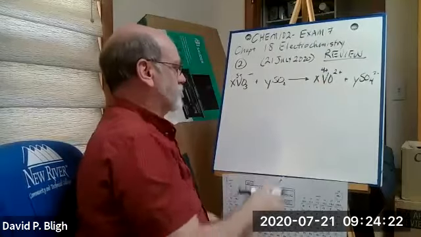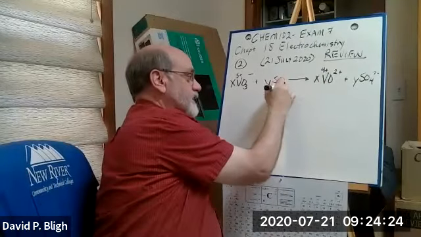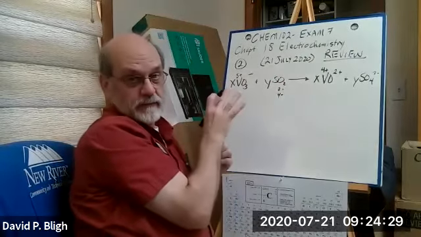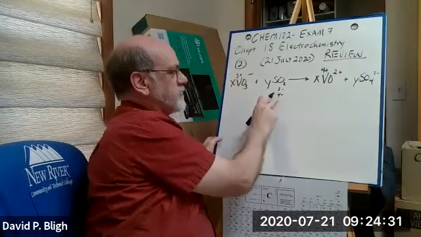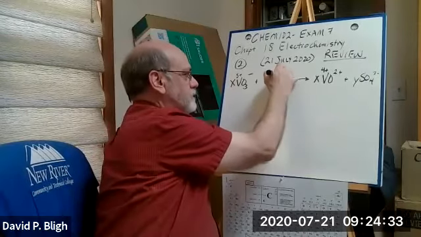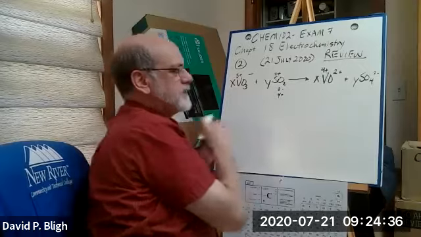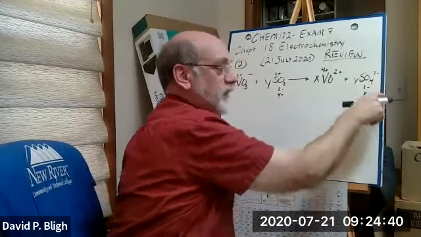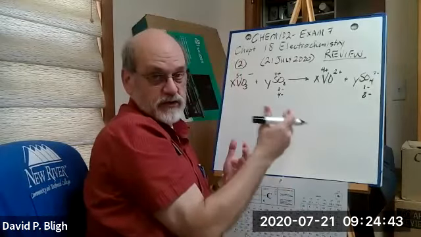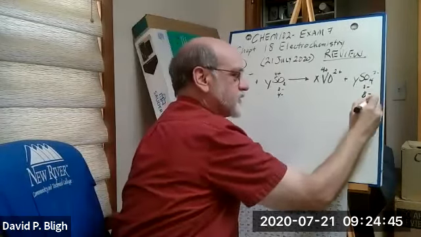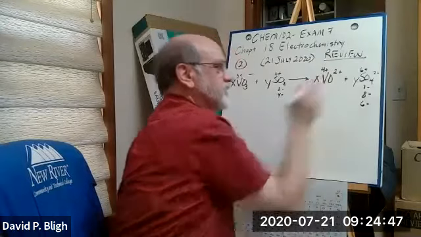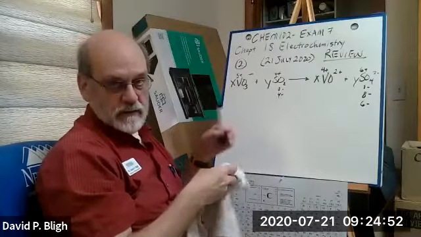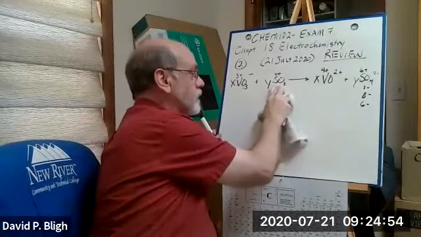Now, how about sulfur? Oxygen again is 2 minus, and we've got 2 of them, so that's 4 minus, and the molecule is neutral. So we have to balance all of these with 1 sulfur. Over here, we've got 2 minus times 4 is 8 minus, and we've got to hold out 2 minuses for the charge, which means 6 minus. That means we need 6 plus there. So now we have all of our oxidation states accounted for.